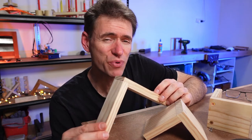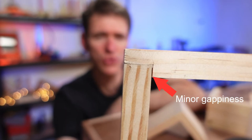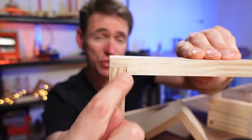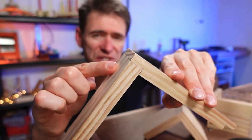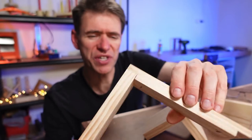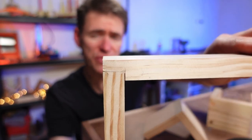Hi there, Colin Klupik here. In the previous video we talked about this joint here, which is the rebated butt joint. That's where you take a piece out of this timber here, a cut-out or a shoulder as it's sometimes called, and then you slide another piece of timber in here and join it together with glue. And you end up with a fairly simple but very commonly used joining method.